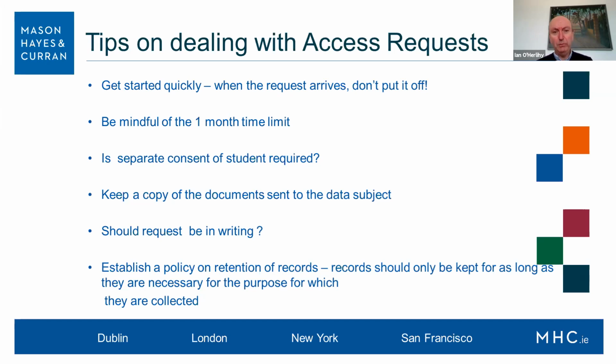So strictly speaking, a 1-month time limit can start to run from a verbal request. We would always, as a matter of course, say to a school, if you get a verbal request it should be confirmed in writing, because it's only then that the scope of the request is clear if there's any issue about the scope of the request.